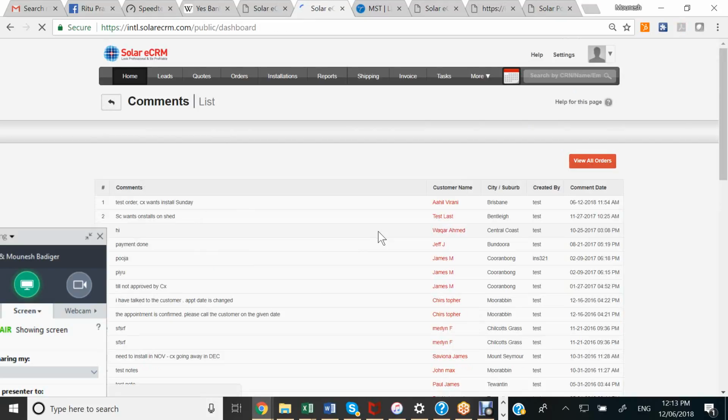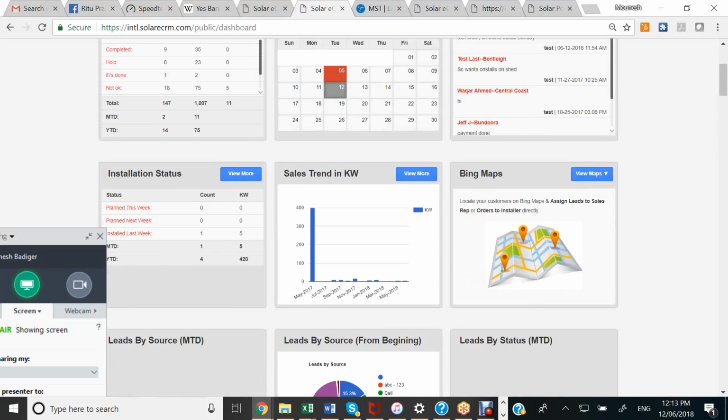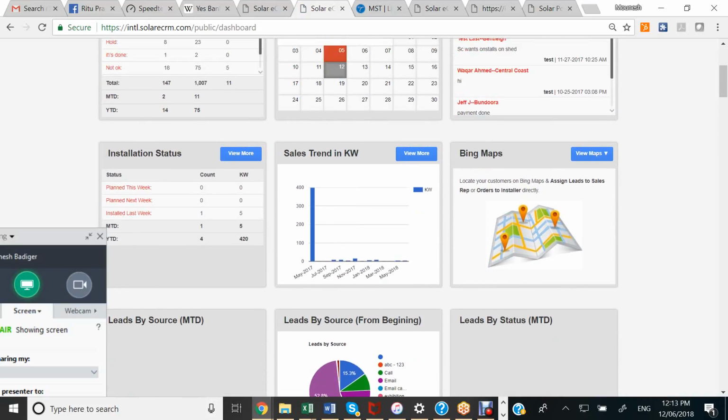This demo really takes about an hour and a half to go through every module, every step, but this is just a summary. You can look at leads and orders, quotes, installations on maps, and group them.